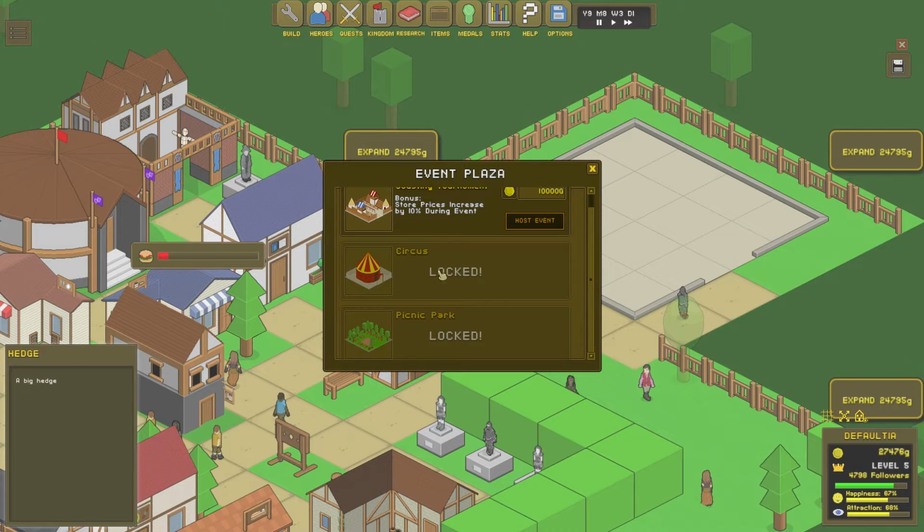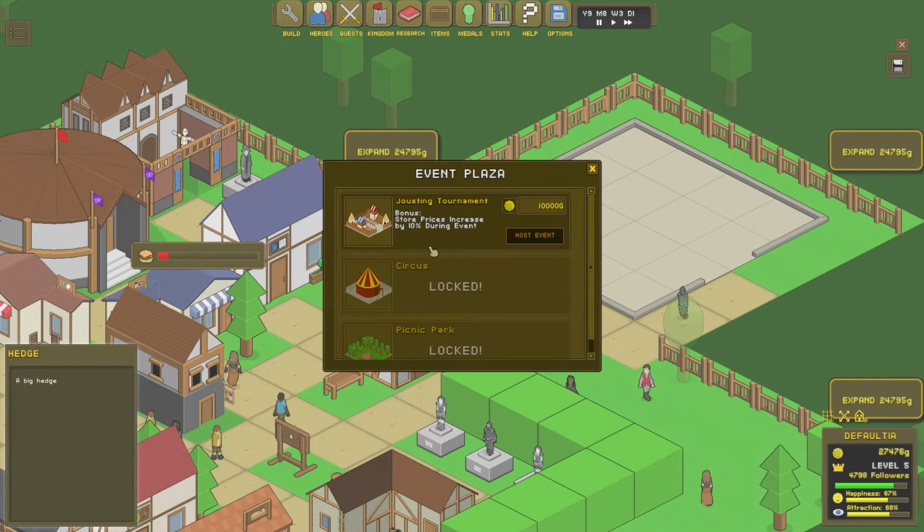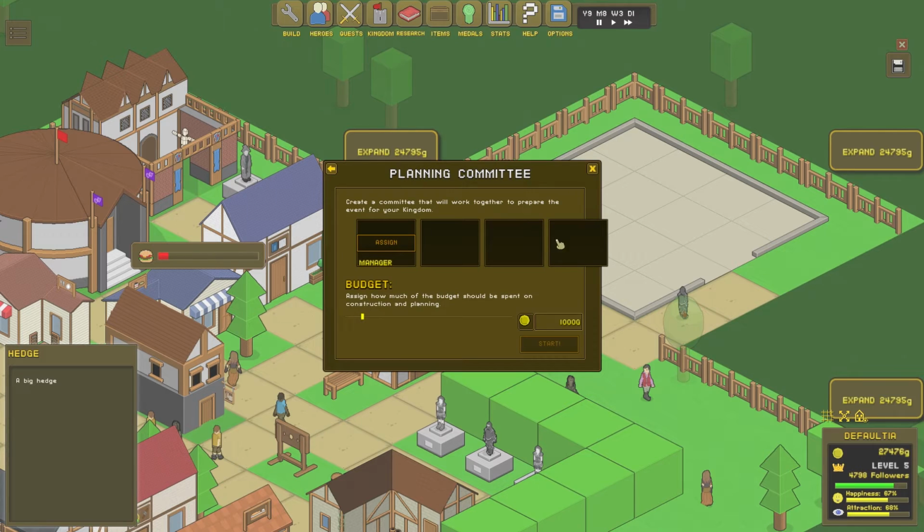And I think the circus gives you more attraction after the event has been in place or during the event. But the jousting tournament here will increase prices by 10% of all stores when you're hosting your event. So this is the hosting cost, but I need to change that tooltip because that's the maximum amount you're going to spend on the jousting tournament. It's your kind of max budget. So if I click host event, oh, I need to fix that as well.